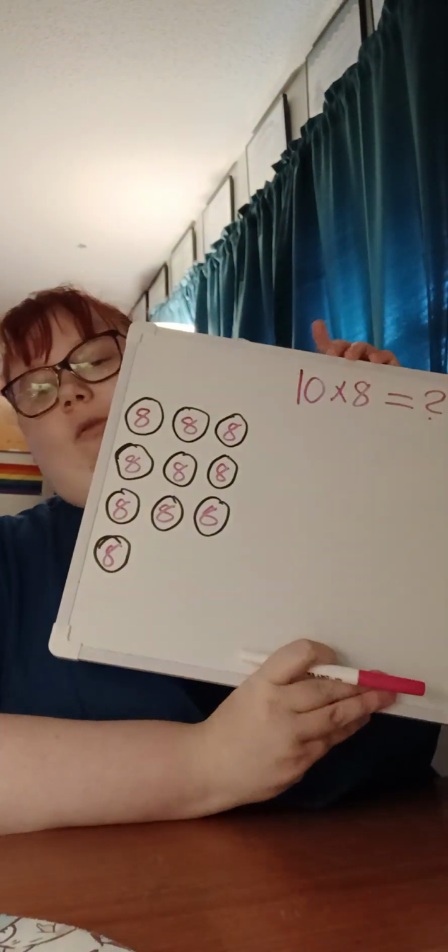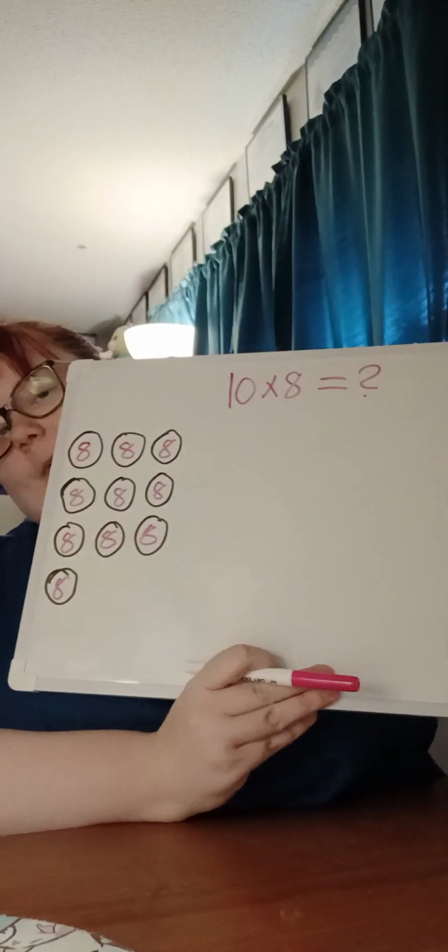So, let's move that. Our 10 circles. Now, you can either do the tallies or the numbers, whatever you prefer. Miss Emery's going to do numbers because it's easier for me. Alright, so now that our numbers are all in our little circles, they're all happy in their bubbles.